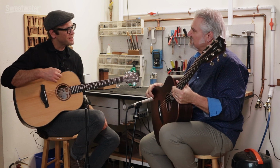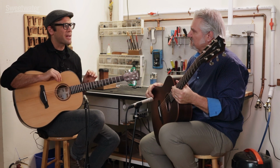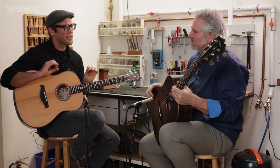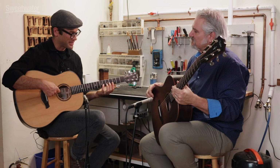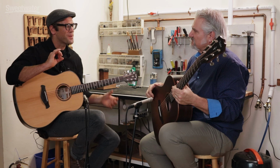The mahogany version, it's tuned a little different to emphasize mahogany's character. This one has a dry, what I call a fundamental strong sound. So when you play a note, that's the note you get. It's like a very pure, round version of that sound. So if you're a singer-songwriter or you're strumming chords or you're playing a lot of real fast passages like the classic fiddle tunes, that dry mahogany sound tends to come across as really clean. It's a warm sound, but it's a very dry, fundamental, strong sound.